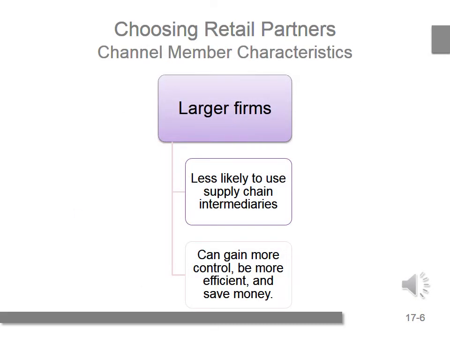Channel member characteristics are important when choosing retail partners. In fact, larger firms often find that by performing the channel functions themselves, they can gain more control, be more efficient, and save more money. Generally, the larger and more sophisticated the channel member, the less likely that it will use intermediaries.